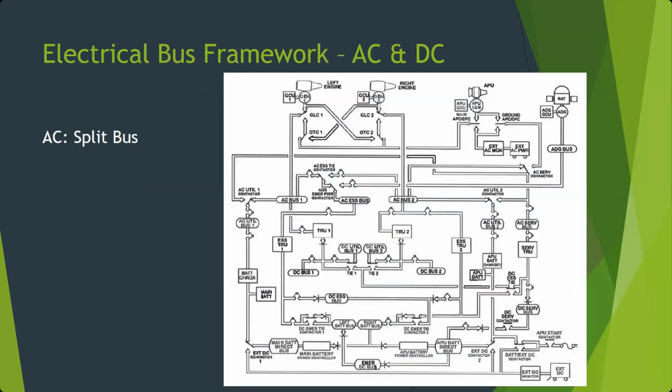Newer aircraft, we saw this diagram already, use what's called a split bus. The term comes from the parallel bus system. Normally the buses and the generators and the frequencies are all in parallel all the time. The frequencies being matched up is parallel. Split bus comes from the fact that the buses are not connected during normal operation. They can be in abnormal situations. They can be for the ground, like ground power or APU power.